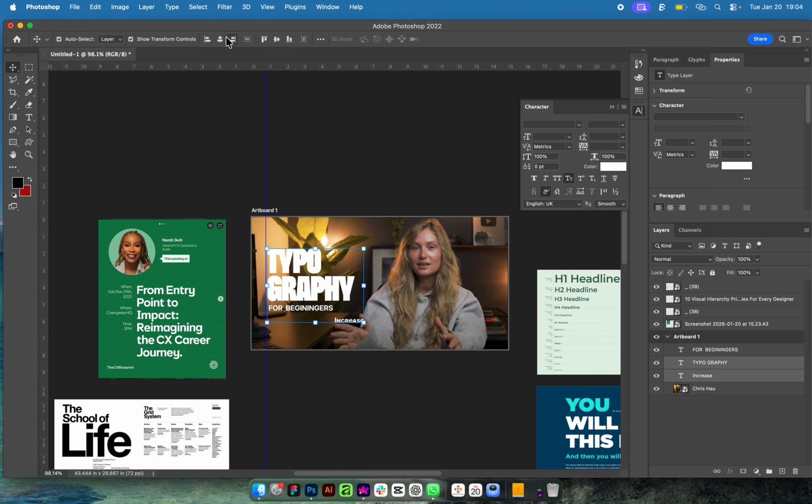If I want them to be on the same line from the left, you come here and click on this, increase will go there. So the way alignment works as well is, let's say increase was here before, if I say to the right, they are not going to come to the right of typography, they are going to come to the rightest right. So the element on the rightest right now is increase. If I put them to the right, typography is now going to come to the right, because the right that we are selecting is here.